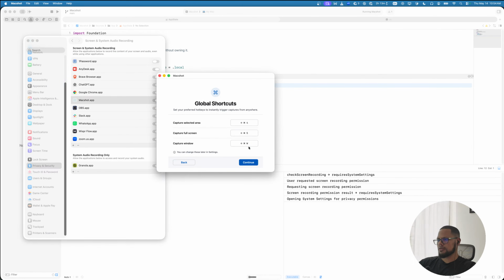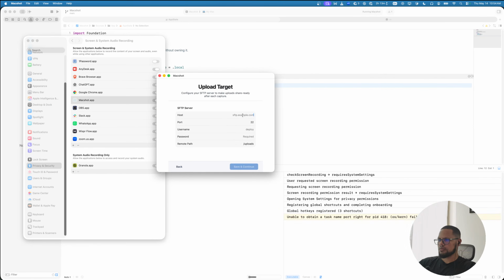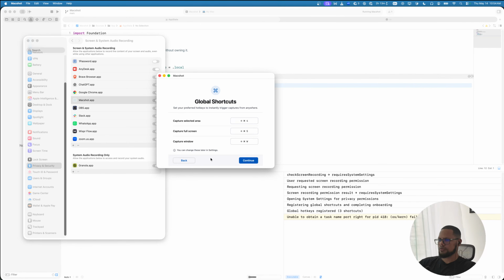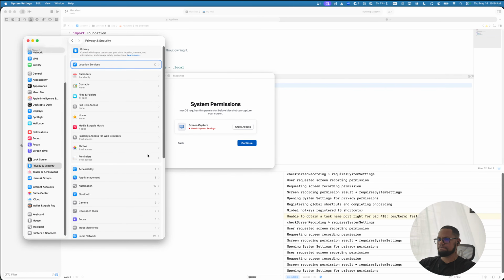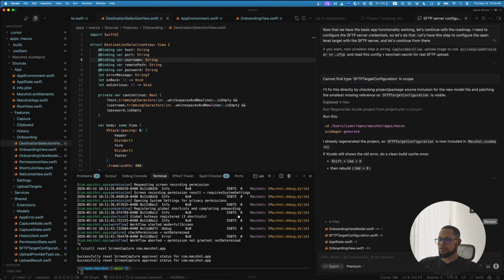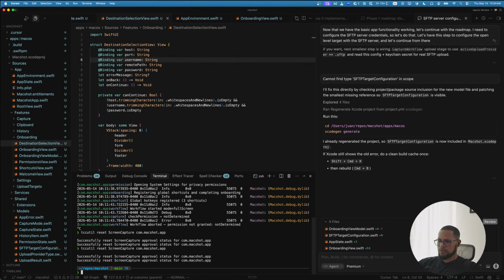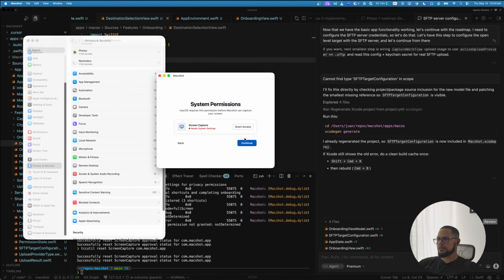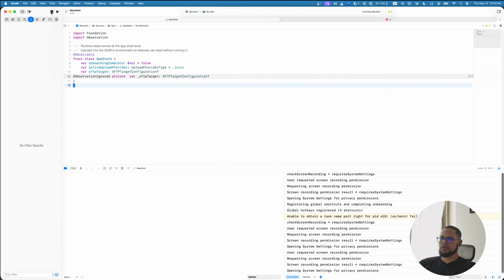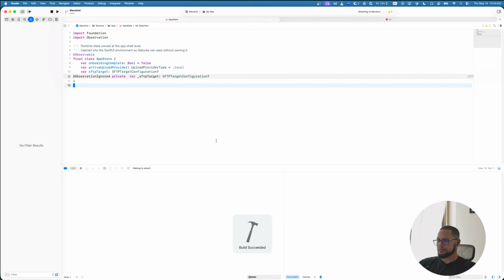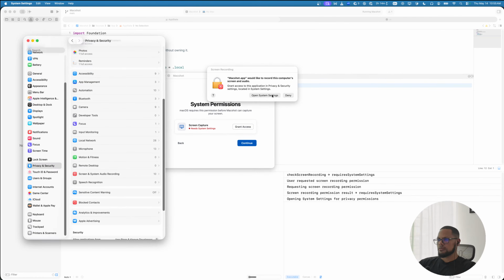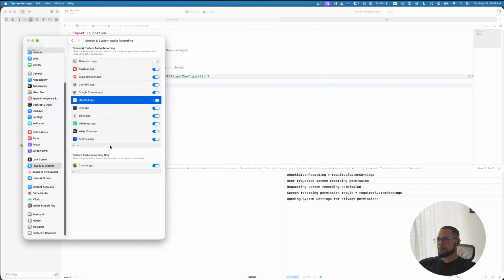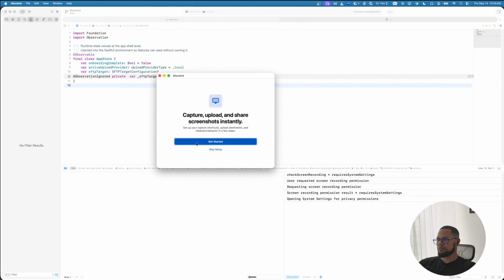We have again this issue. Okay, let me restart the screen capture permissions and let me stop building it again. Cool.